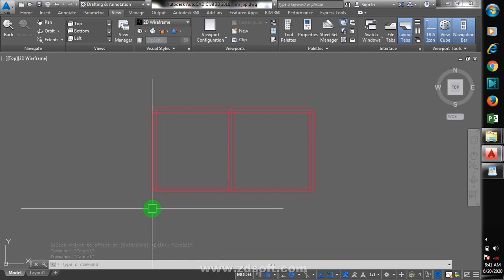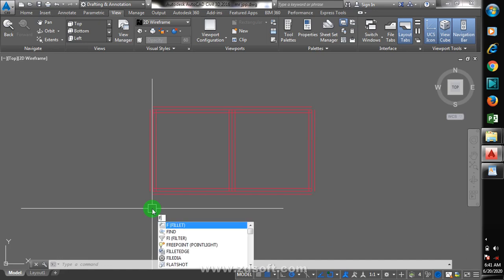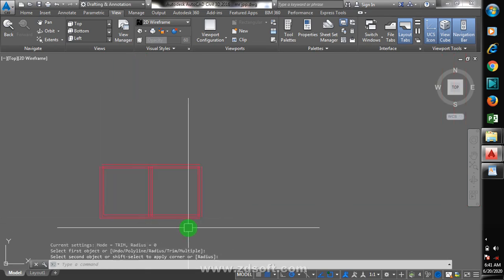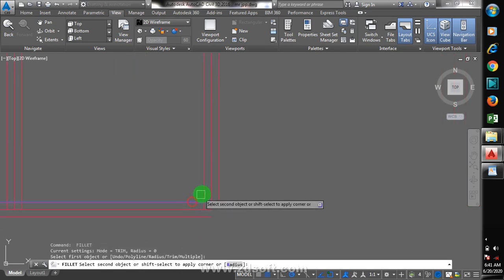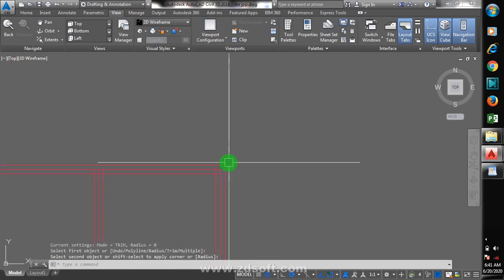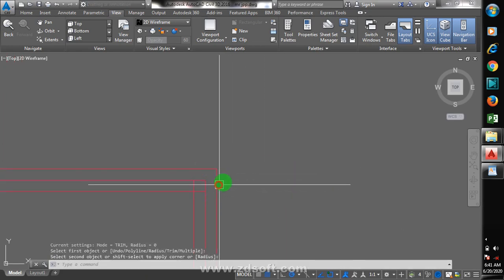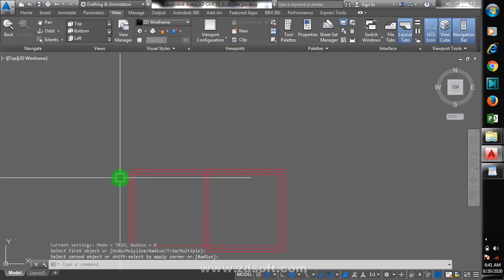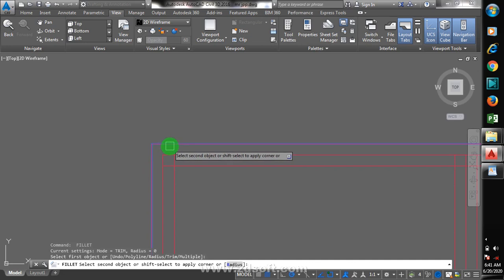I'm going to fillet this. I'll type F and then I press enter. You can see that it's very much interactive. Once you type any key, you just discover a whole lot of tools that are related to that word which you have typed, and then you see it pop up. From there you can make your choice just in case you are lost.